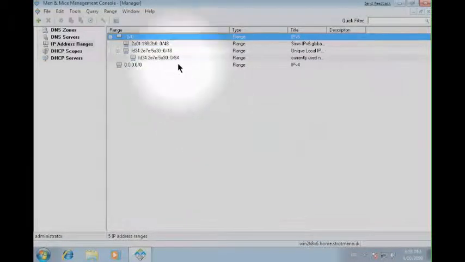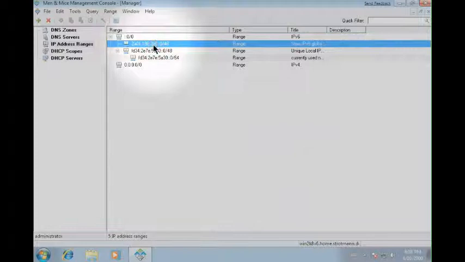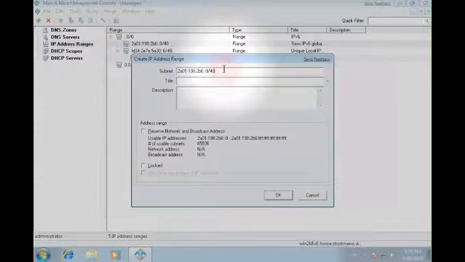And also from this global IP address space, we only use a /64. So below that, I create a new /64.